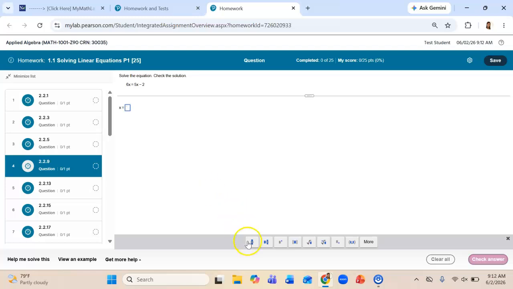If you are doing a fraction, the fraction bar is at the bottom, and you can either use your tab or the next or click on the arrow. You can either click on the arrows to move on and then hit check answer down here. What else? That should be it. Just make sure you don't have any spaces.